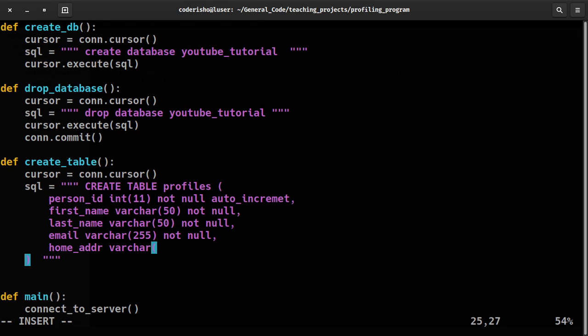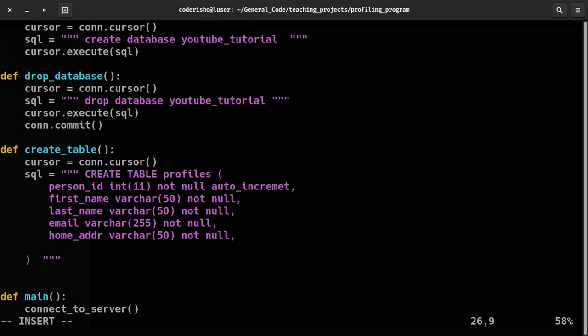A varchar for the home address should be 50 characters, it should not be more, and it should not be null as well. It might not be unique, but it should not be null. It should exist for each user. Two users can live in the same house, so the home address should not be null. So the origin also should not be null, and it's not unique for every user.